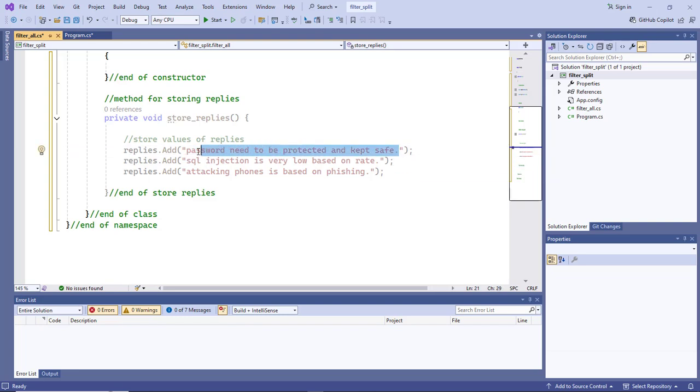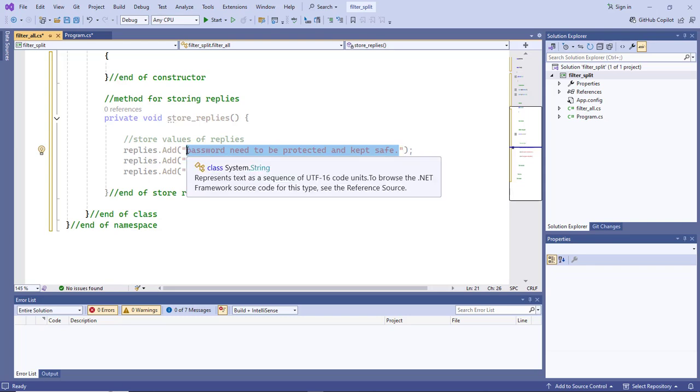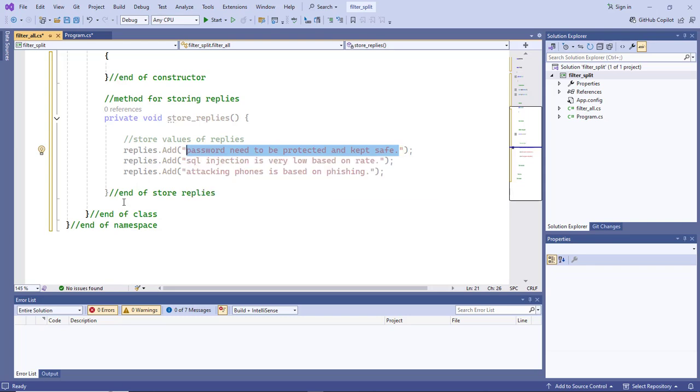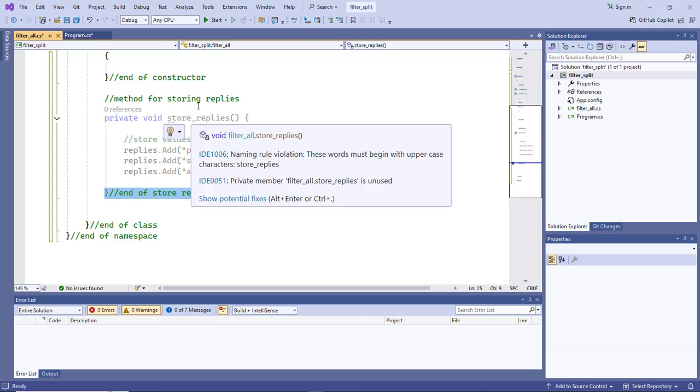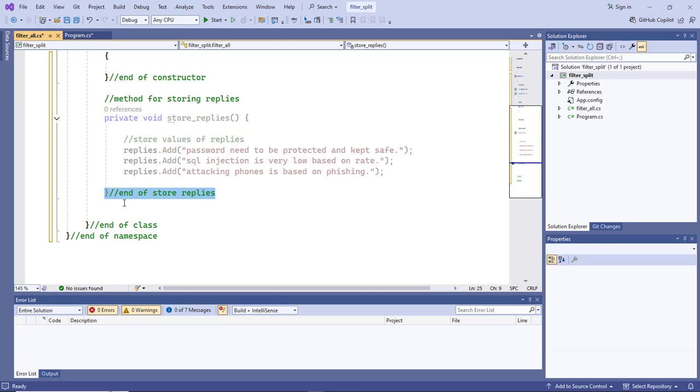There is nothing that has to be advanced, but at the end of the day it must do something. It should be able to work and interact with the user. And now, as I said, the next method will be under this one, which is the closing brace for store underscore replies. And we will do a method comment.